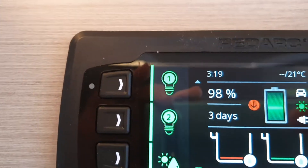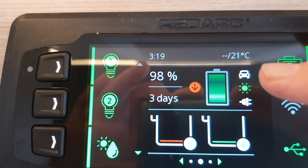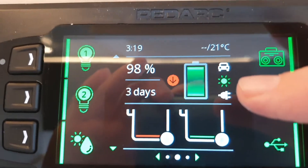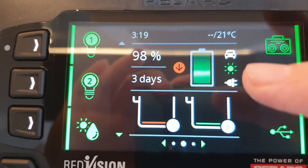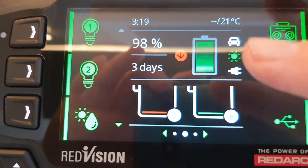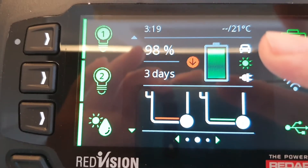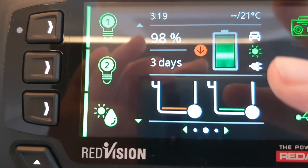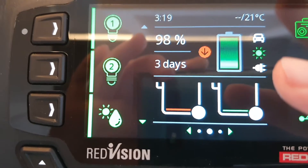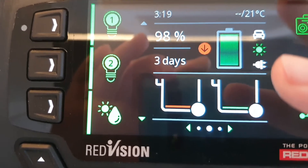This is your state of the house battery — it's 98% full. You have a green sun which means you currently only have solar coming in, which wouldn't be much because it is a rainy day. Your car is grayed out because you're not driving, so you get no charge from the alternator, and your mains plug is also grayed out because you're not plugged in.